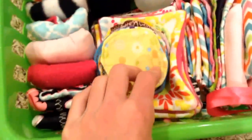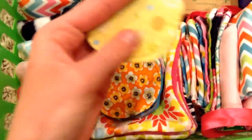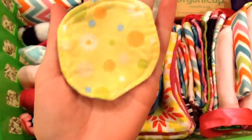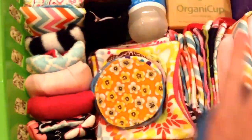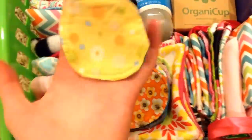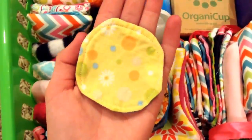Now, into cup spots. I've had a couple of questions about what cup spots are. Cup spots are a thing that you can use out in public, or at home. When you put this on your countertop in your bathroom, or on the toilet roll dispenser in a public restroom, where they usually have that flat metal piece, you can just put it on top of there while you're taking out your cup if you need to empty it. And you just lay this like this.